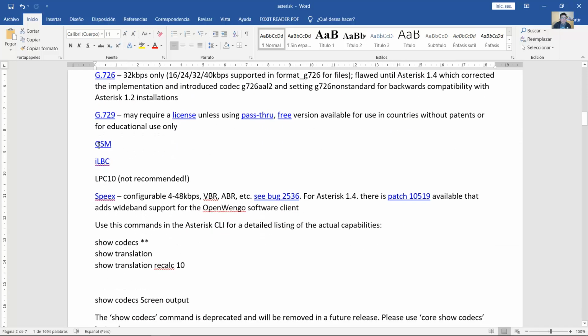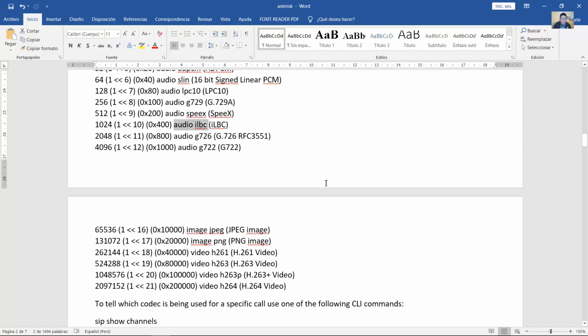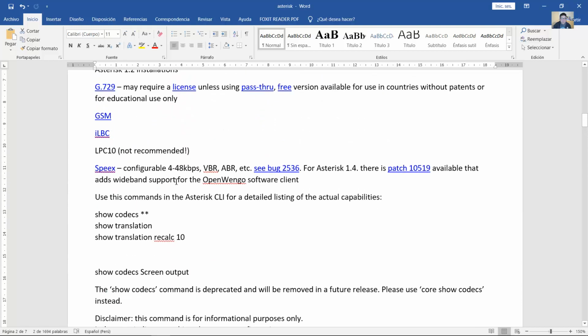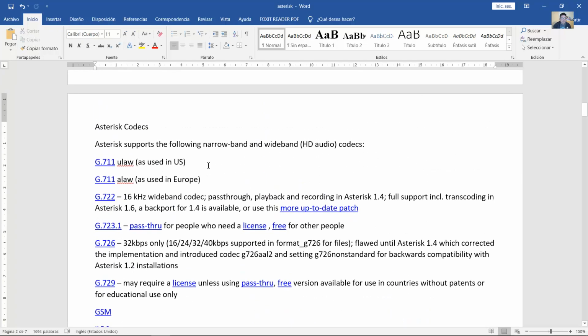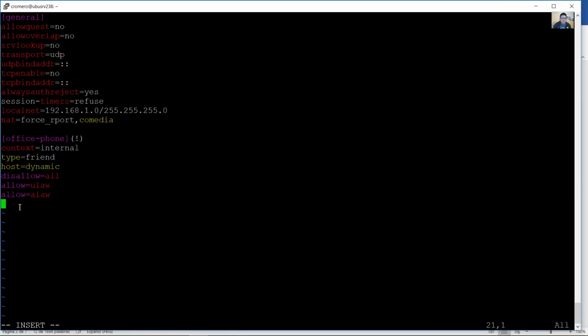And other codecs like GSM, iLBC, Speex, okay, GSM, LPC10, iLBC, okay. LPC, not recommended. In my case, I'm using only these two codecs. You can add more on the next slides.